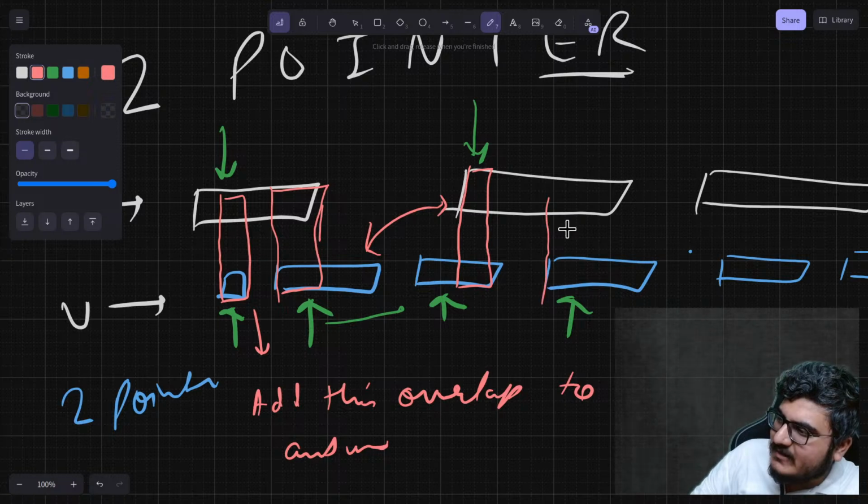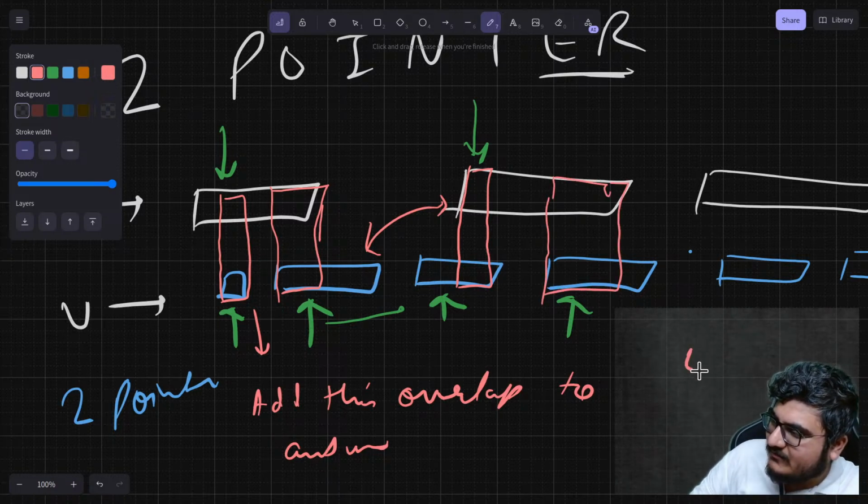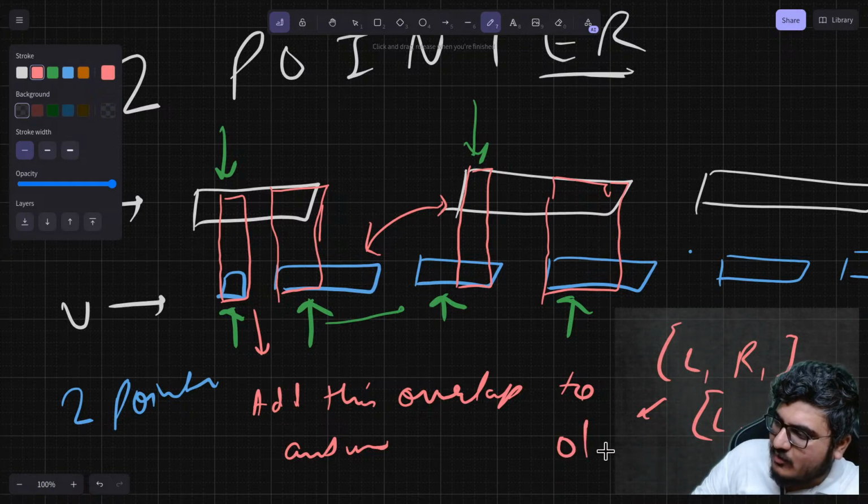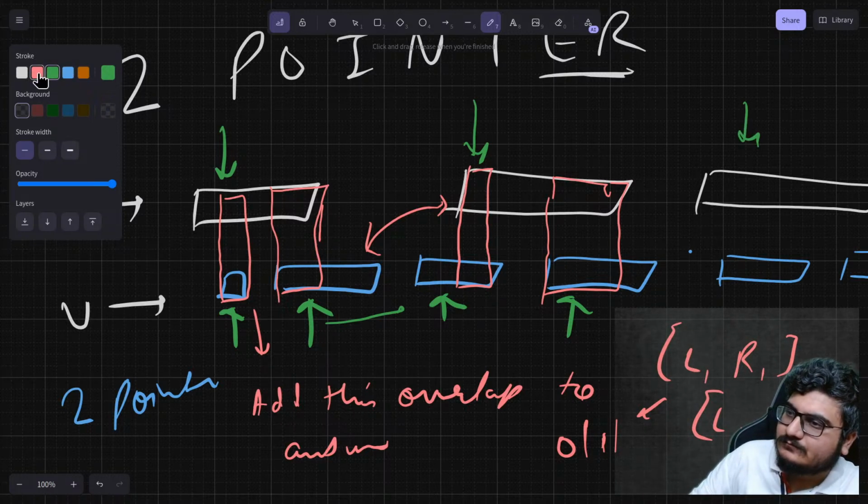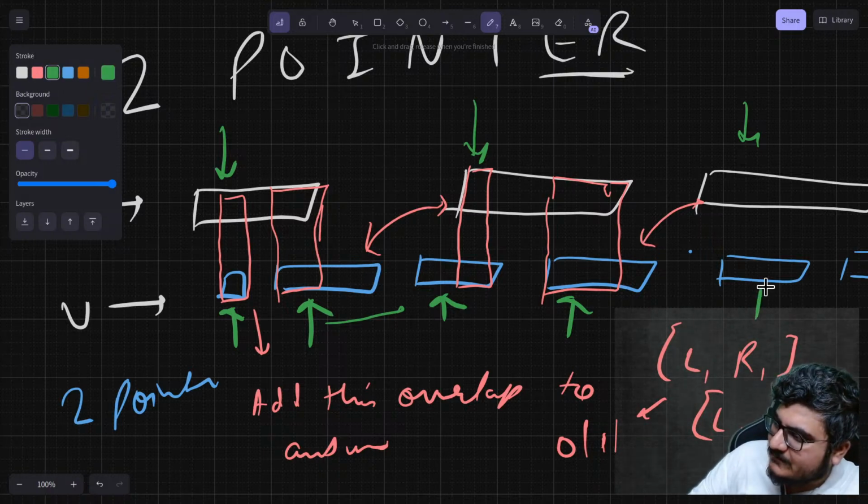Here this would be the common range you would have. If you have two ranges, L1 to R1 and L2 to R2, using some if else in order 1 you can count what the common elements are between both ranges. And the idea would be now move the green pointer here. There is nothing common between these two, so add 0 to your answer and move your pointer here.